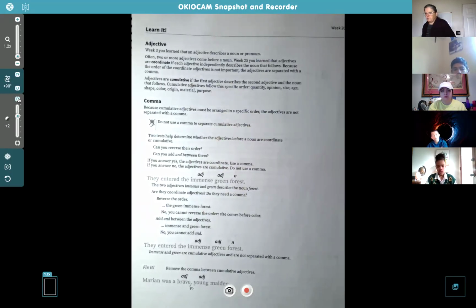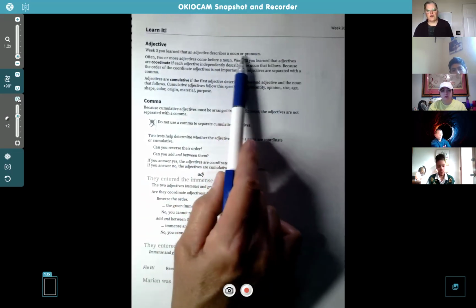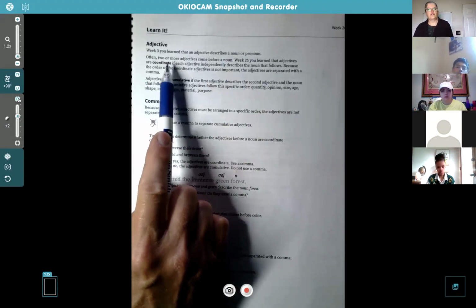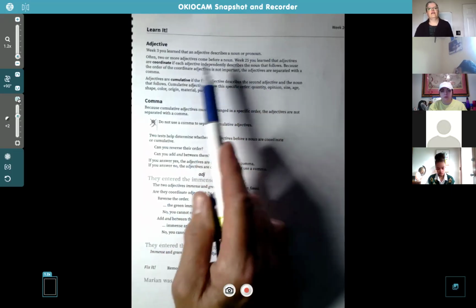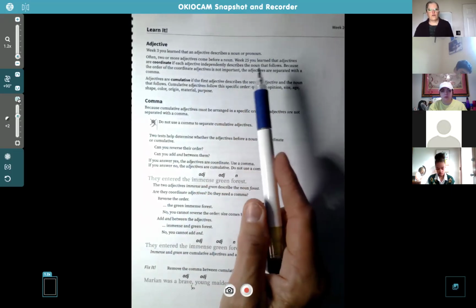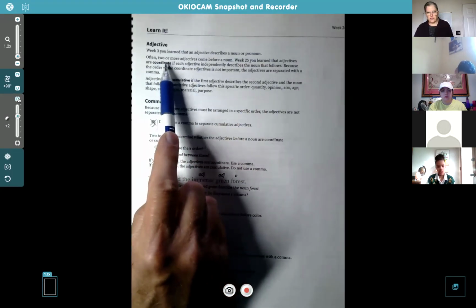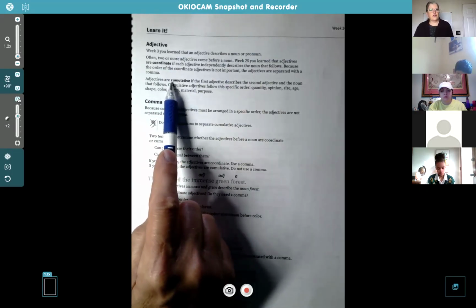This one basically talks about how adjectives describe a noun or pronoun, and then we're talking about coordinate adjectives. We just learned that. So that basically explains that again. If they independently describe a noun and you can reverse the order and all that, they're coordinate adjectives. Today, we're going to talk again about cumulatives.